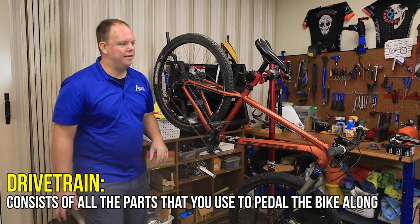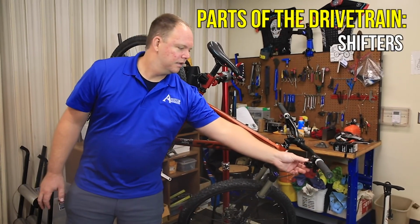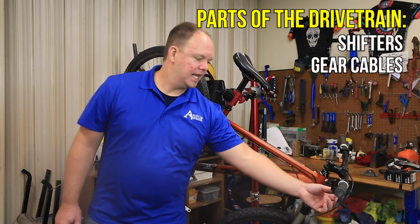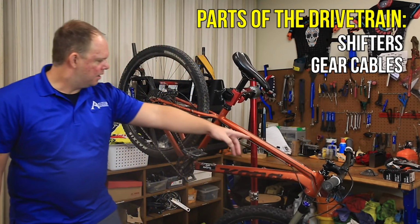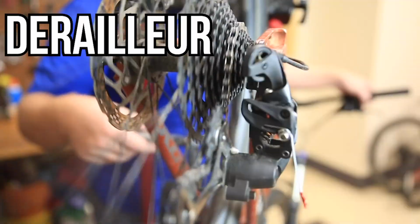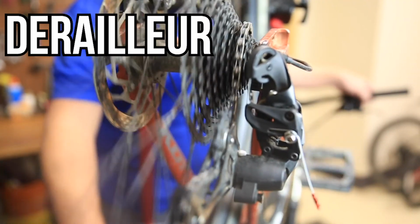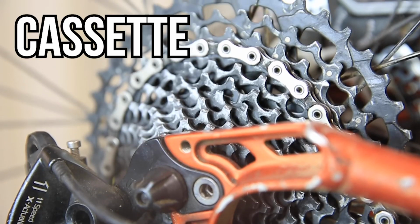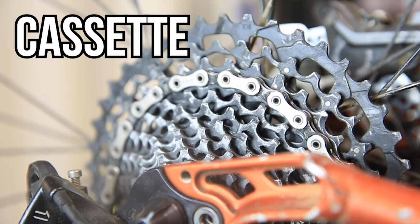The first line in the drivetrain is the shifter. This will help you select different gears. A cable connects the shifter all the way down here to what's called the derailleur. The derailleur derails the chain from one gear to the next. The cassette is a collection of different sized gears on the rear wheel.